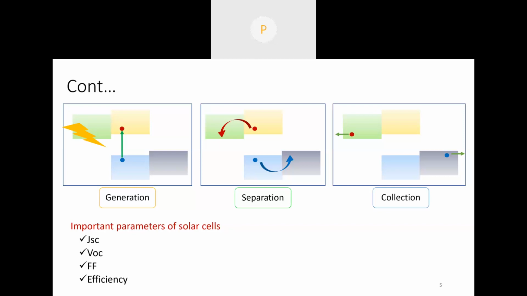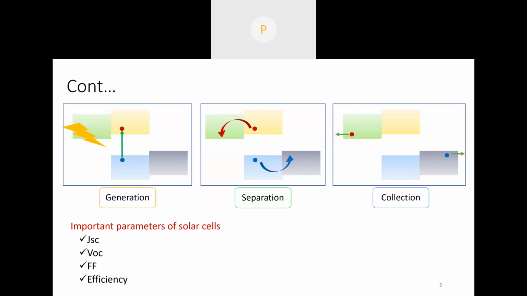In solar cell, we generally talk about current density instead of the current, because we have various types of solar cells, and if we have to compare them, then we need to compare them on the basis of a particular area, how much current they are generating, or the power they are generating. So we generally talk about current density or power density in solar cells. So this is short circuit current density.